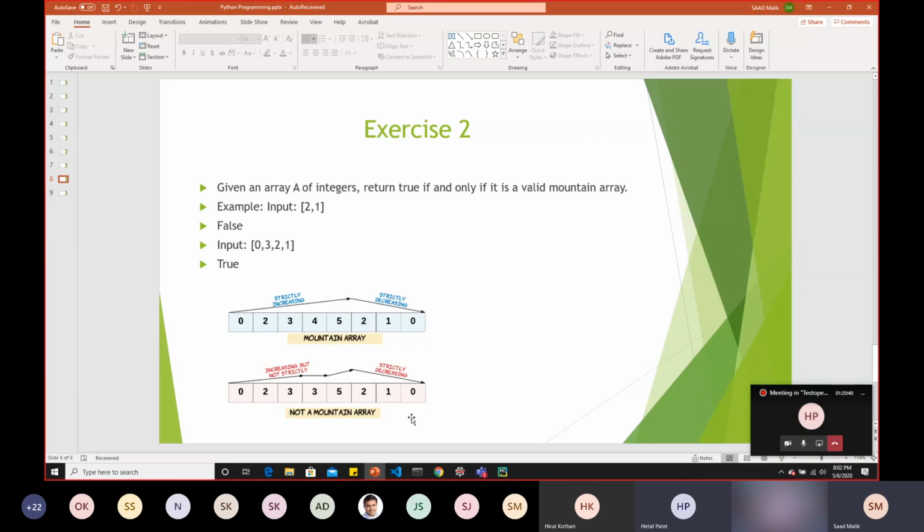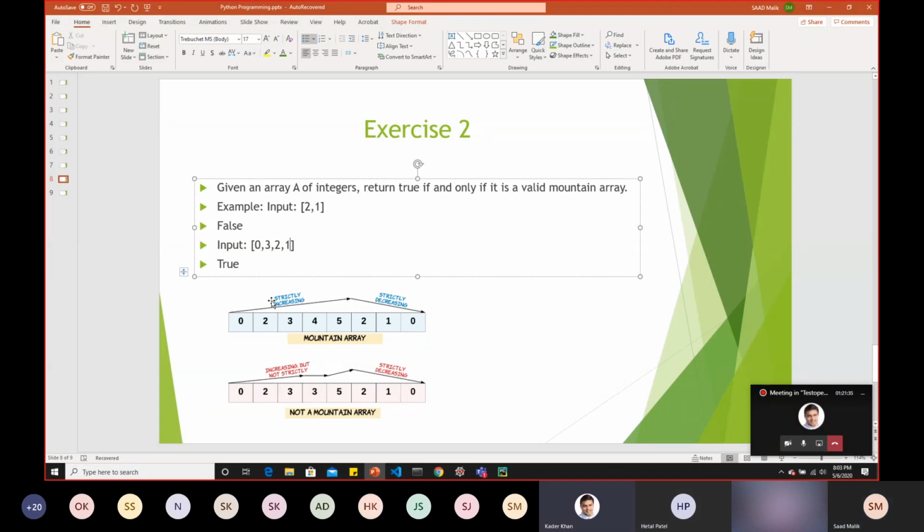Okay, I have a question, Hetal. Is there a scenario possible where the mountain could be halfway as well? Like multiple mountains, or a mountain in the beginning and then a steady slope? That's a good question. If you look at this input, the peak is on the second number, right? So the 3 is where the peak is. So everything after 3 has to decrease. So the peak could be on this one, this one, or this one. It just can't be on the first one, right? That's not a mountain. But is there a possibility that after the 1 there should be like 5, 6, and then again 2, 3? No. There's only one peak. Yeah, there's only one peak.